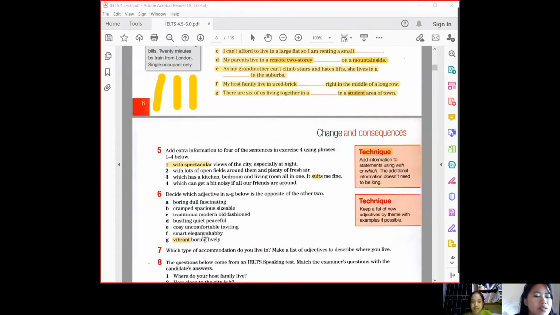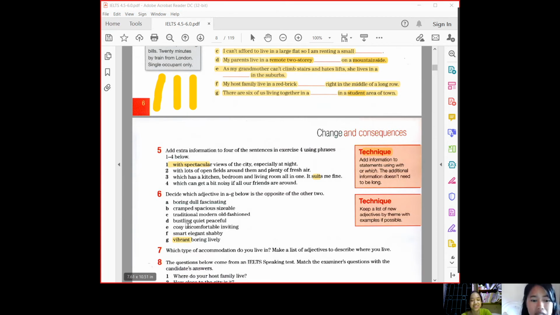Cozy, uncomfortable, or inviting? My answer is cozy. Okay, why cozy? Because the word uncomfortable and inviting are the same, I think so.